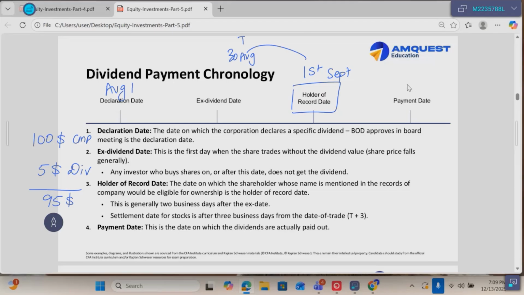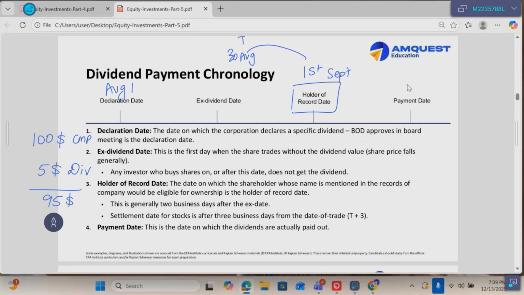Now for the CFA exam, follow this, because in many countries we have T+1 settlement and there's a lot of confusion, and some countries are now thinking about moving to same day settlement as well. So these things will change from a practical standpoint. Don't be confused. That's why I'm not giving you any examples of Indian companies, because we don't follow T+2 settlement. We follow T+1 settlement. Whatever is there in the slide, stick to this.